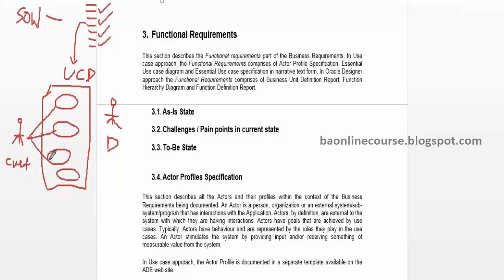Okay. Then what you do is, let's say, I'm just connecting. So now my use case diagram is complete. Then what do we do?